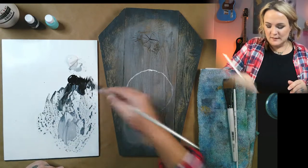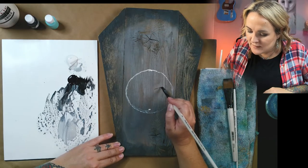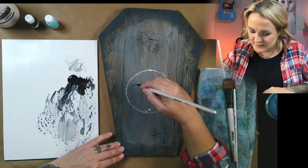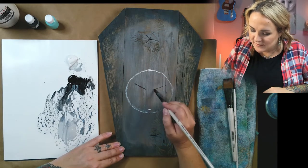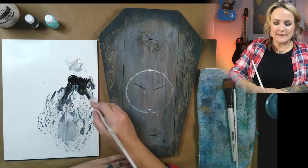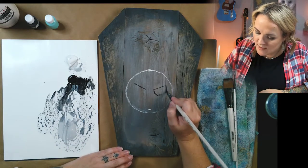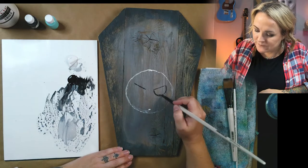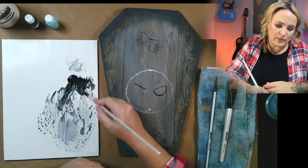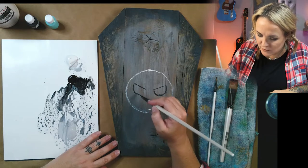So here we go. I'm just going to tap out what would be the top of the eye. So at first it's going to look like, like I said, angry eyebrows. Don't stress about these eyes lining up perfectly with cartoony things, and the eyes can be a little bit wonky and not necessarily line up. And then I'm going to do that sort of bowl shape. I am using my number 8 brush, but you might be more comfortable using this little tiny round brush. I'd try out both and see what you like better. Or if you have your own brushes, maybe you're familiar with what works for you.